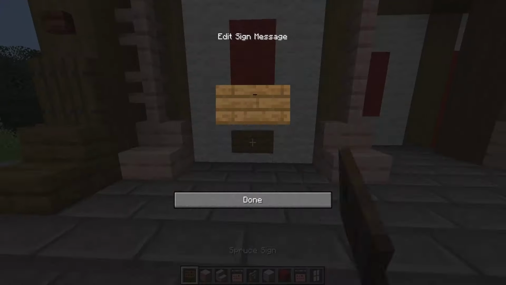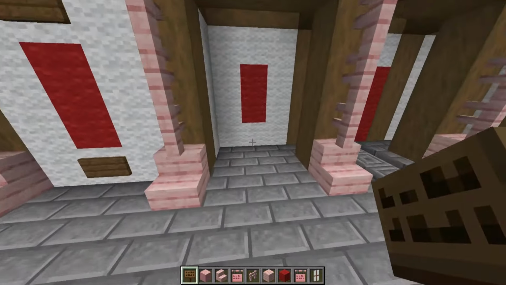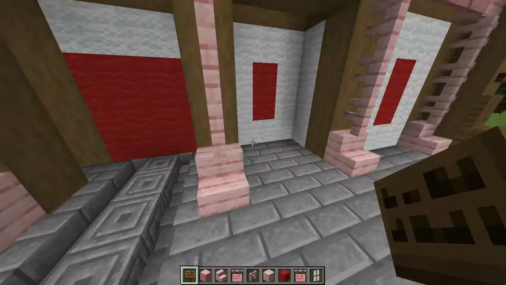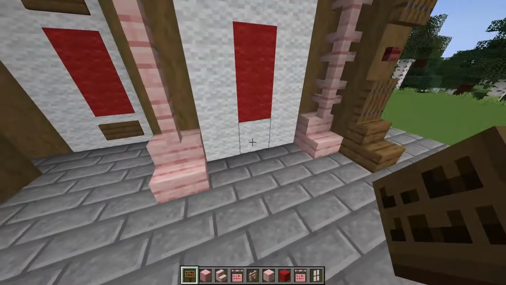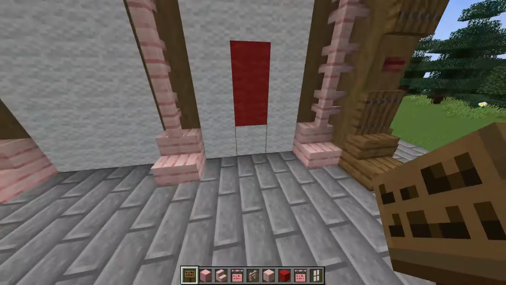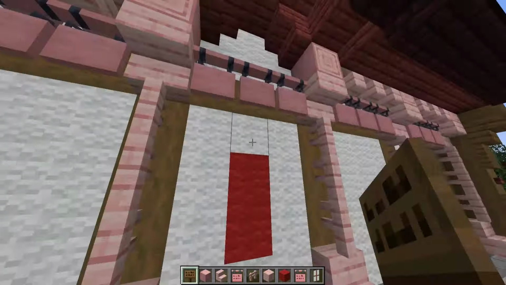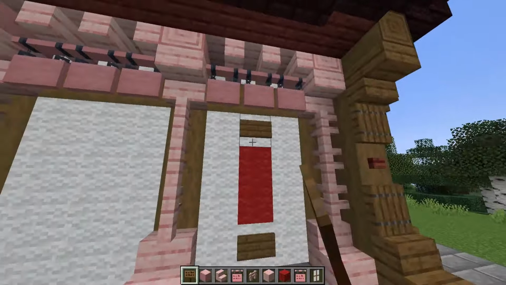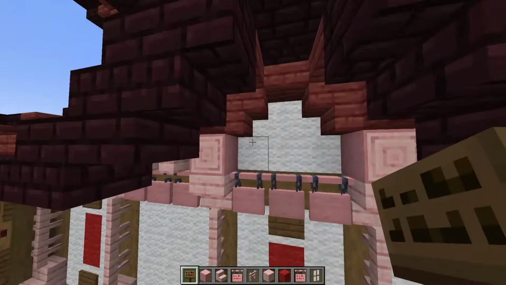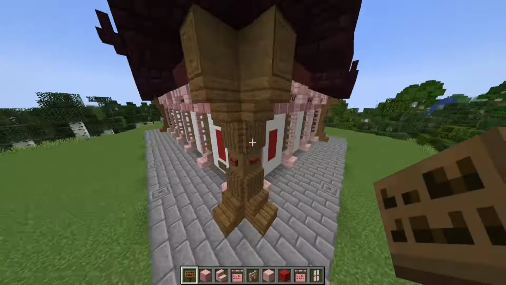Next, I'll take some spruce signs, which I'm going to place above and below each of the windows, and once again in Creative I can use my little trick of clicking Control and then the center mouse button. While I'm at the back of the build here, I'm going to be placing in two signs on either side of the center of the gable.